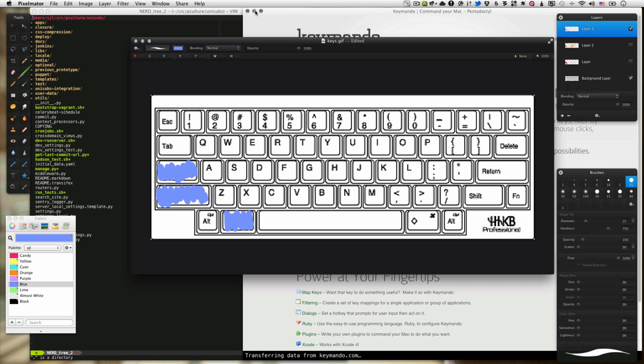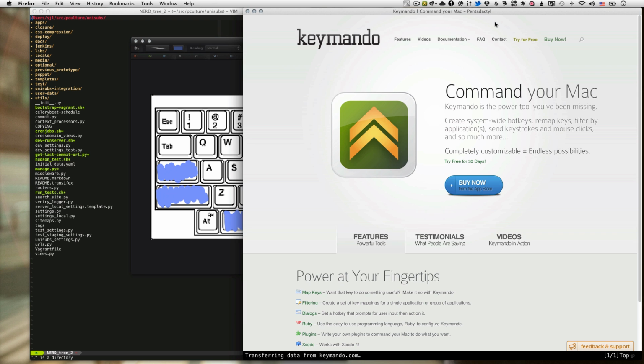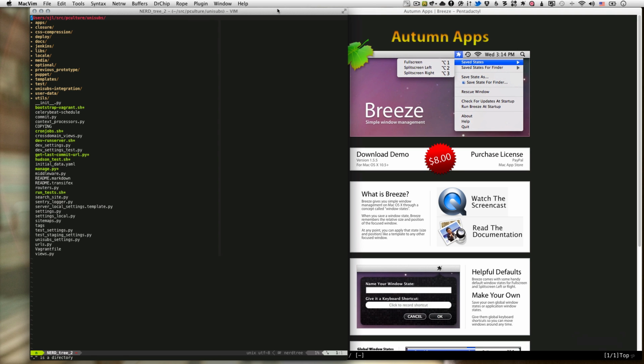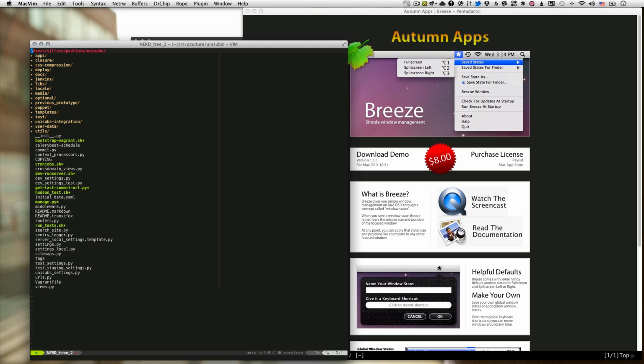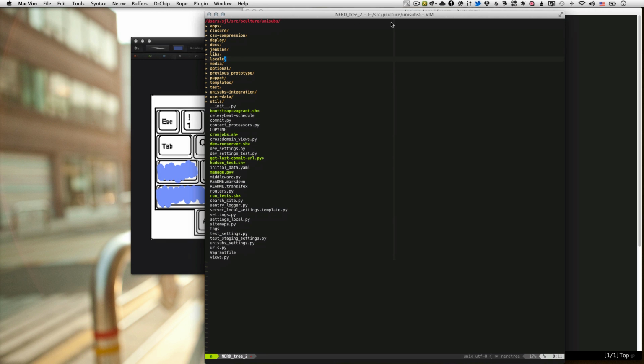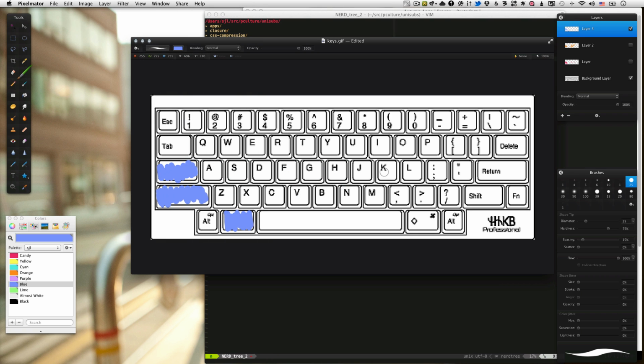So I have a whole bunch of these defined, and for these I use an app called Breeze. It's really simple window management. Basically what you do is you resize a window to whatever size you want to store, and then you go to Breeze and you say save this state, and you can assign it a keyboard shortcut. And I use, of course, Moom to get the states all set up so that they're all nice and aligned beforehand, right? So I have a whole bunch of them, and I don't remember all of them off the top of my head, but I'll try to go through them.